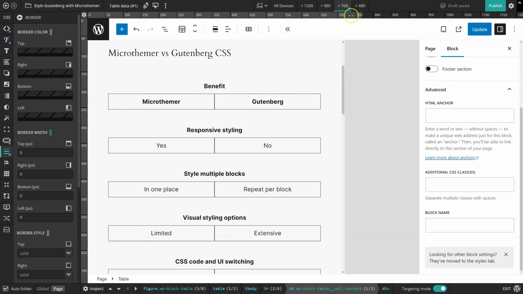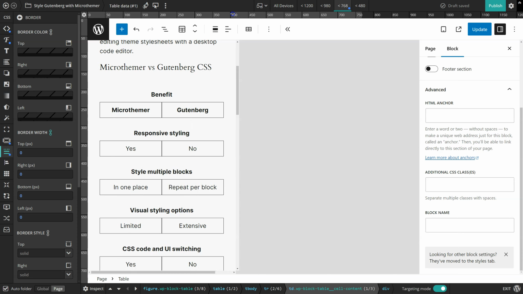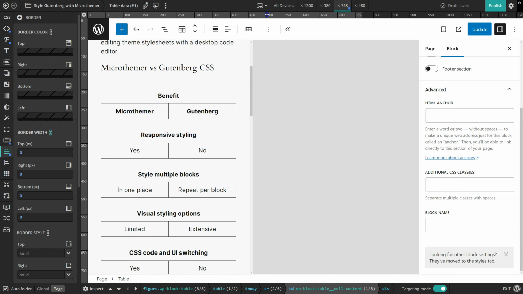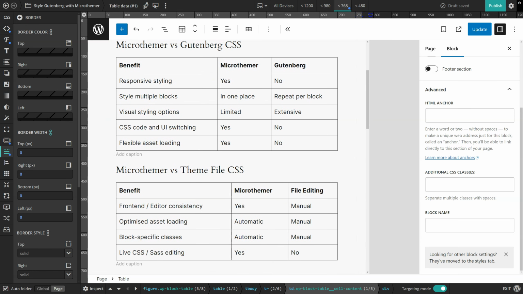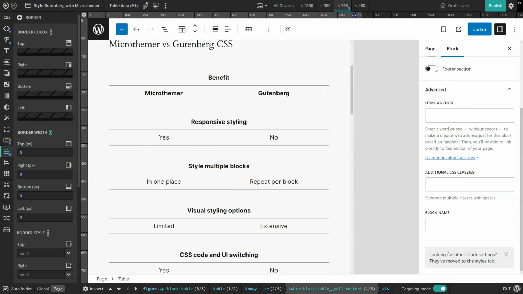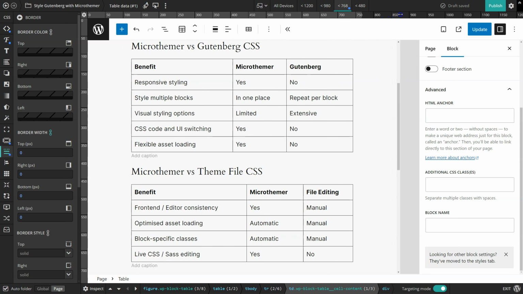And we can drag this top ruler here just to see how that's going to respond to smaller screens, and it still looks nice and readable. But if we just move beyond that breakpoint that we added at 768 pixels, so if we're moving past here, then we can see that on larger screens we've still got our usual 3-column table.